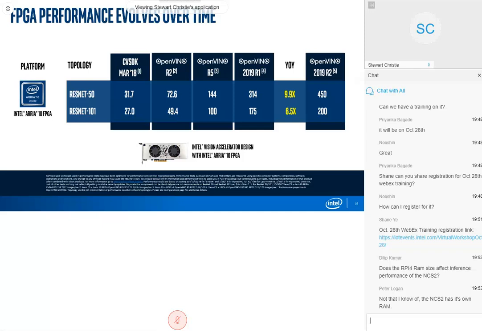We're now at 200 FPS on ResNet 101 and 450 on ResNet 50. So the FPGAs obviously continue to improve. New algorithms come out, and one of the typical ones, or the fastest ones, was Winograd, which is a multiplication algorithm.